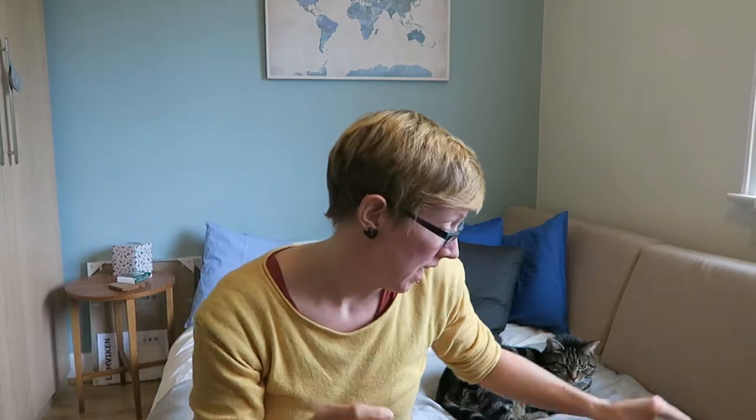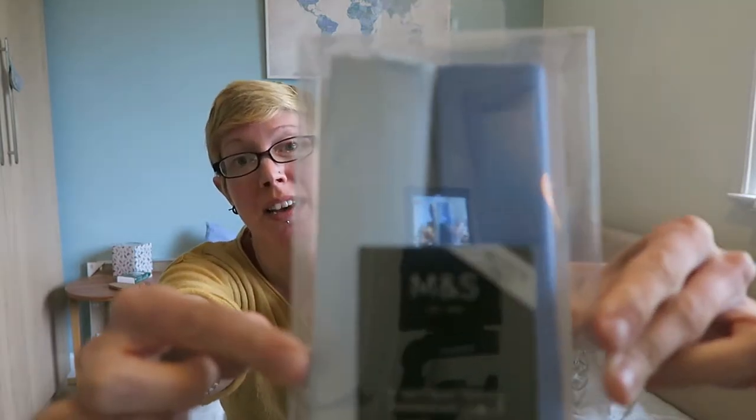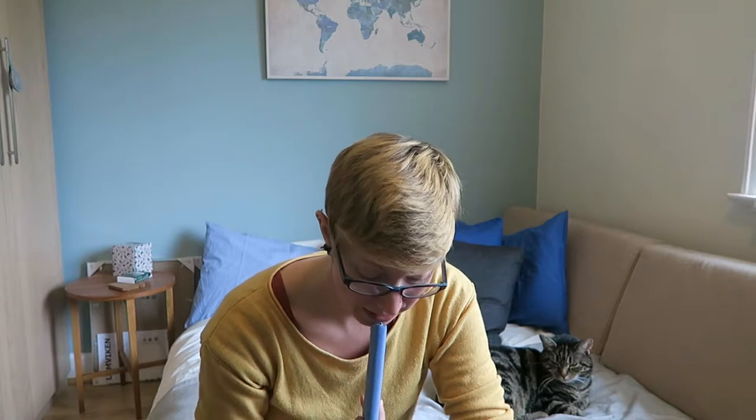I've also bought — I'll show you a part-open packet because I've already started using them — some hankies. One thing I never like to go without is a nice big hanky, because when you spend a lot of time outdoors your nose runs and going through tissues is terrible. These ones are actually quite posh — they're £12.50 for seven antibacterial hankies. They're nice and soft, very fine cotton, which makes them nice and soft on your nose.